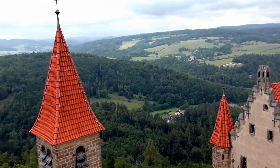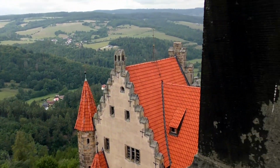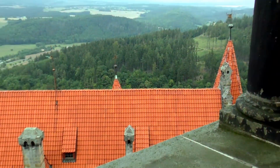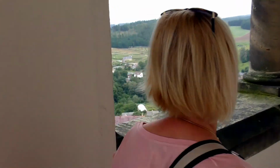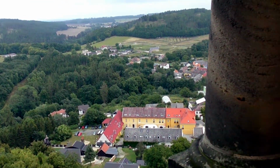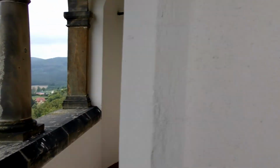It gives me the impression of being higher than 45 meters, but as you said, because the castle is on a hill. In theory, we should be able to see Praděd from here, but because of the cloudiness today, it's not possible. So now our time is up, we have to leave. I'm walking around quickly so you can see out the sides the 360-degree view. And that's it. So now back down.